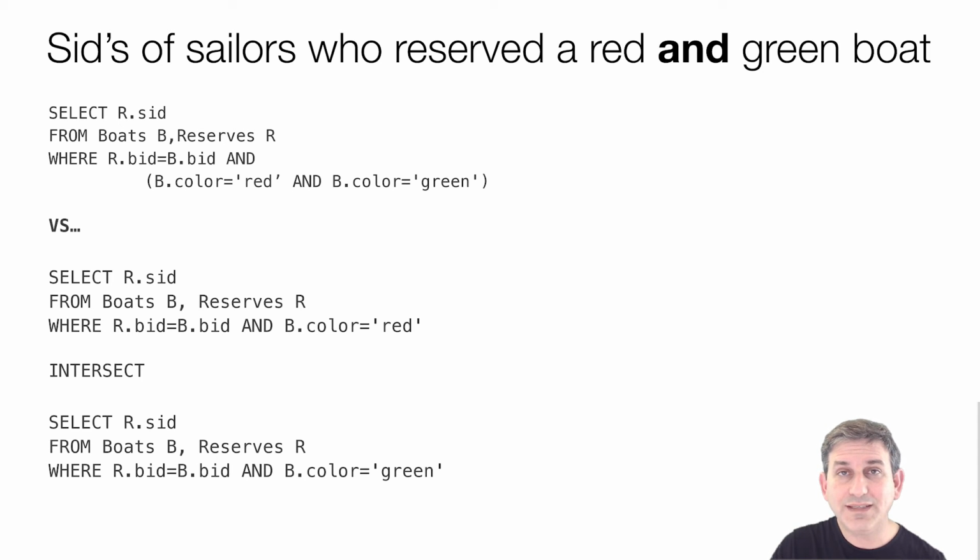All right, so it's not always obvious how to convert from the Boolean logic in the where clause to a set-oriented representation like intersect. So here the intersect representation of the query is much more natural than here where this query actually doesn't make sense. By contrast, with the or and the union, we were able to get the same query written two different ways. So be careful when you write your where clauses.